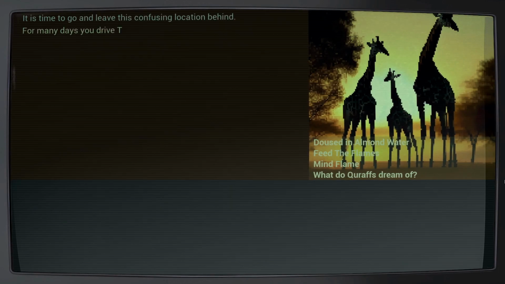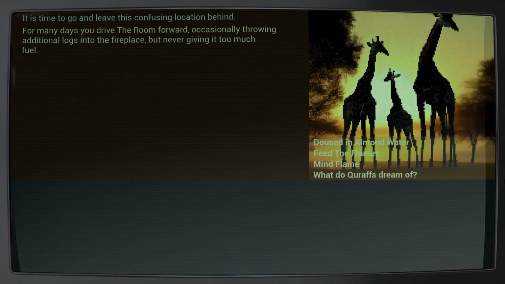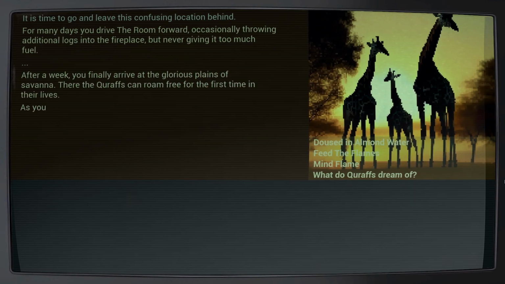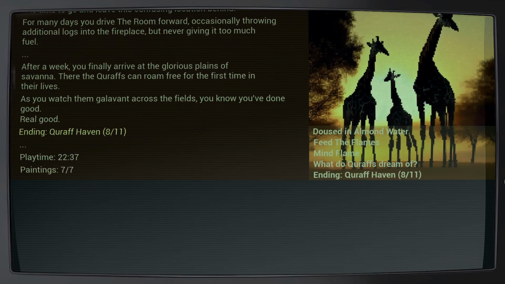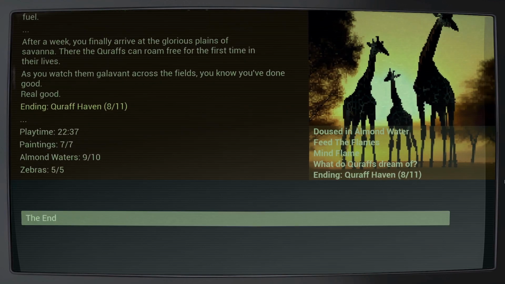It is time to go and leave this confusing location behind. For many days, you drive the room forward, occasionally throwing additional logs into the fireplace, but never giving it too much fuel. After a week, you finally arrive at the glorious plains of Savannah. There, the Curafs can roam free for the first time in their lives. As you watch them gallivant across the fields, you know you've done good. Real good. Ending 8, Curaf Heaven.